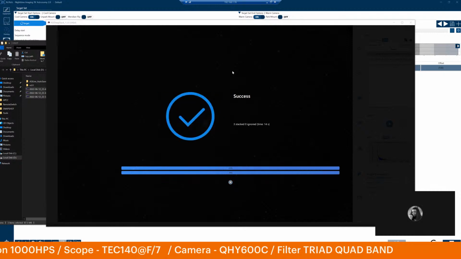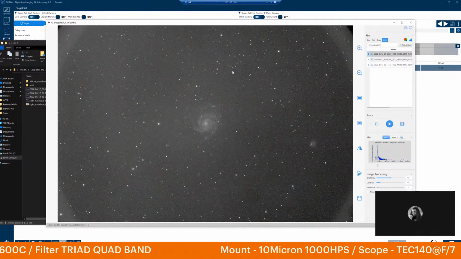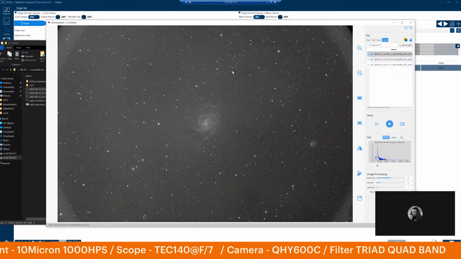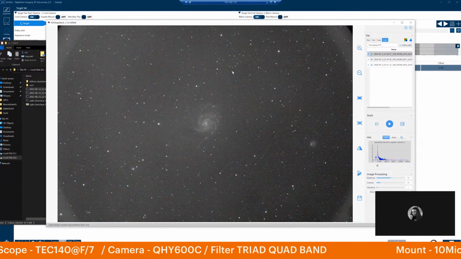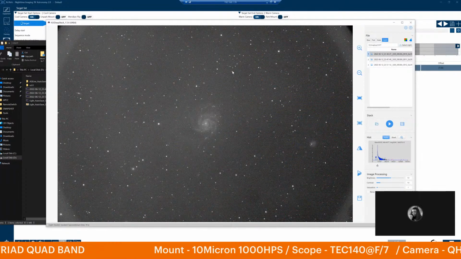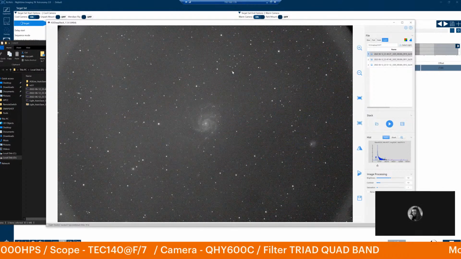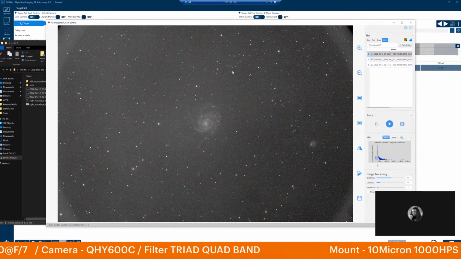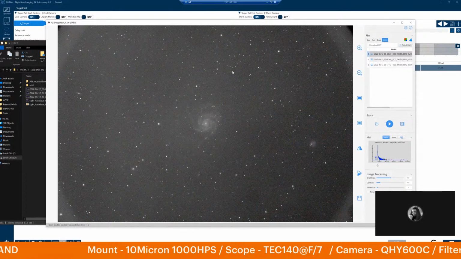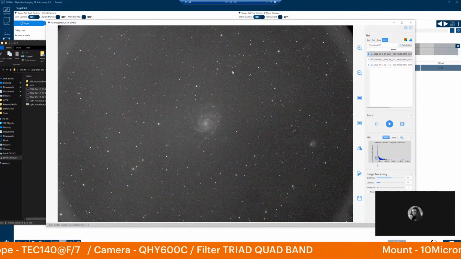And you begin to see what I meant about the vignetting, how I need to work on my imaging train. That's ridiculous. Or get a, sorry, I'm eating a burrito. Or get a smaller camera, which is really what I need to do.